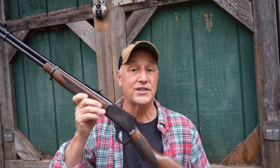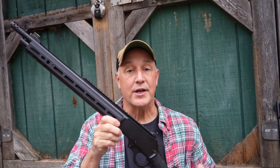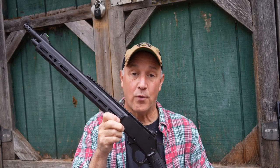This is the Marlin model 1894. It's in 44 Magnum. We've done a review on this particular rifle, and this is the classic. I mean, it's got the beautiful wood stock, hot salt bluing. But today we're going to take a look at a lever action rifle, the 1895 in 4570.